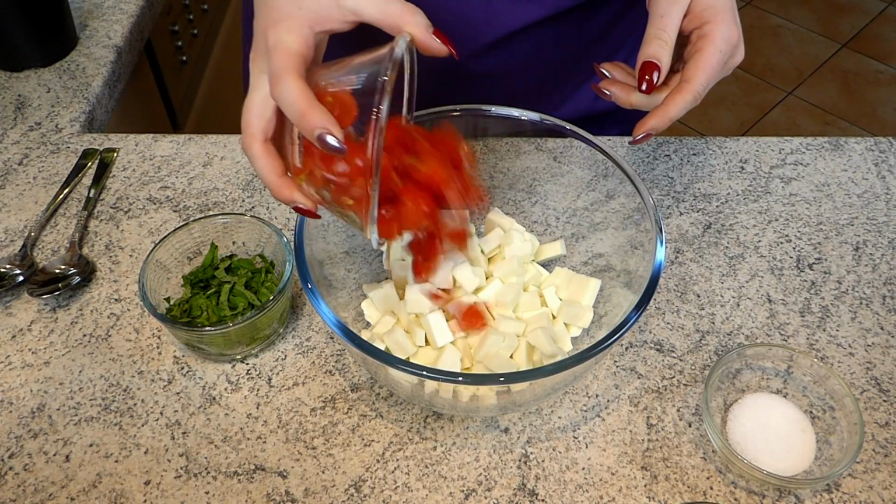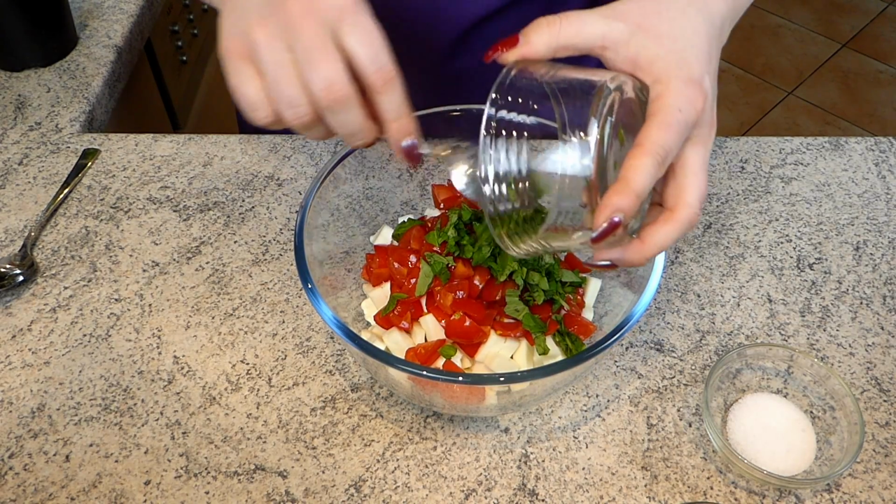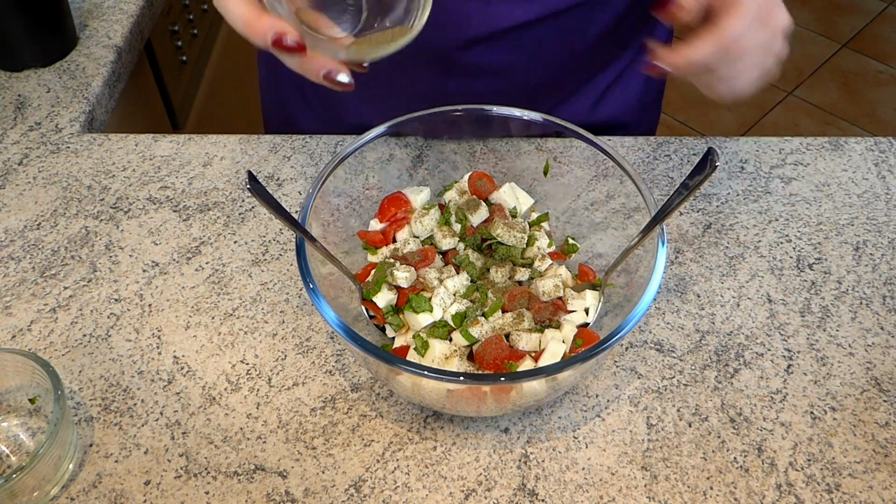Now for the second filling, it's super easy. We only have literally 3 ingredients and we're just gonna combine them into a bowl. First of all, the tomatoes. If you have tomatoes that have seeds, remove all of it. Otherwise it's gonna be super juicy inside and then they're gonna spill everywhere. Now the basil. Now add some salt and pepper to your liking. I like to put a little bit more because I know that this mozzarella doesn't have much flavor.